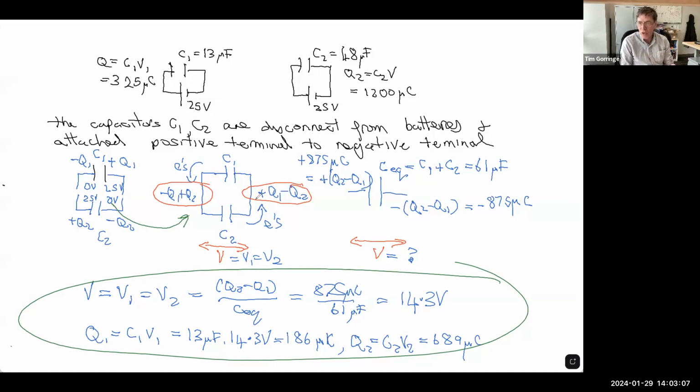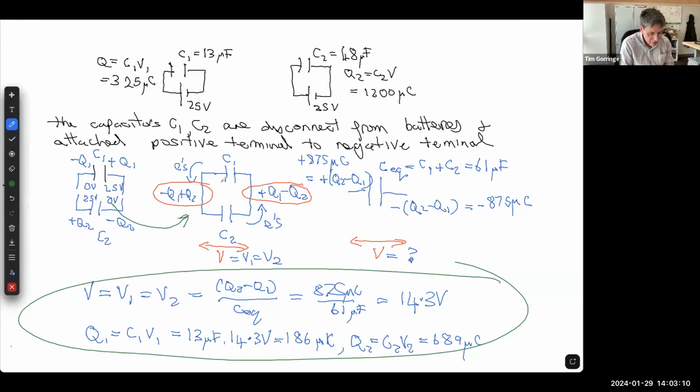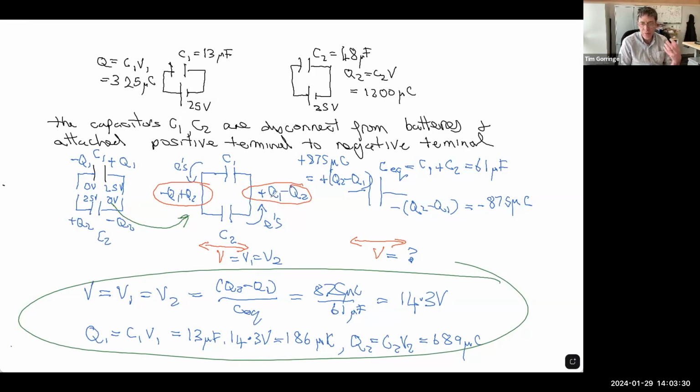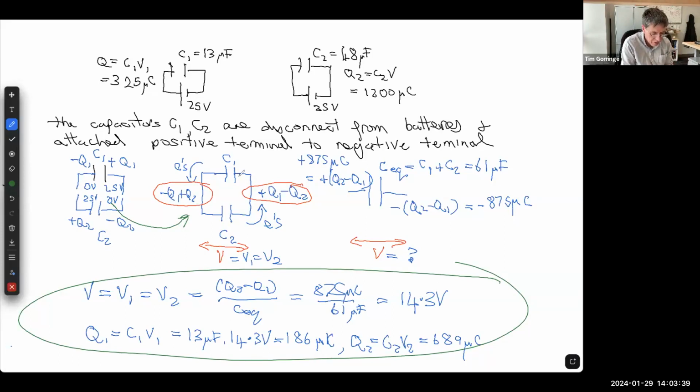To find out what that potential was, what we said is, let's imagine that this two capacitor circuit can be replaced by a single capacitor. It's a single capacitor with the same potential across the plates, single capacitor that's storing the same amount of charge, total charge, as the left-hand and right-hand parts of this circuit. We were using the rules for a parallel arrangement of capacitors because we spotted those were the right rules for this case, where we're going to have constant potential, the same potential across C1 and C2. And so it's a parallel arrangement. We were going to share the charge, this charge here, this charge over here on the right, between C1 and C2. Again, that's a rule for a parallel arrangement of capacitors.